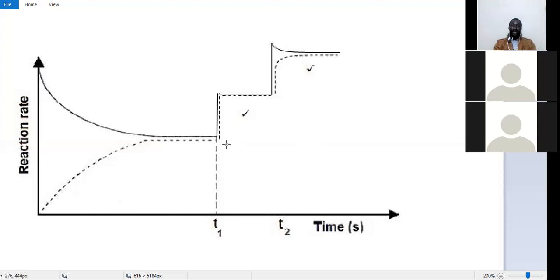You just have to know that when you increase the catalyst, this is what is going to happen. Rate of reaction will increase. And when the rate of reaction increases, the system will have to reinstate a new equilibrium. The first equilibrium was here. This is the first equilibrium. Then now, because you have increased the catalyst, that is how it's indicated. Then a new equilibrium is restored. Then you have again increased temperature, we get that. Then a new equilibrium is restored, we get this, you see? So that is what happens.